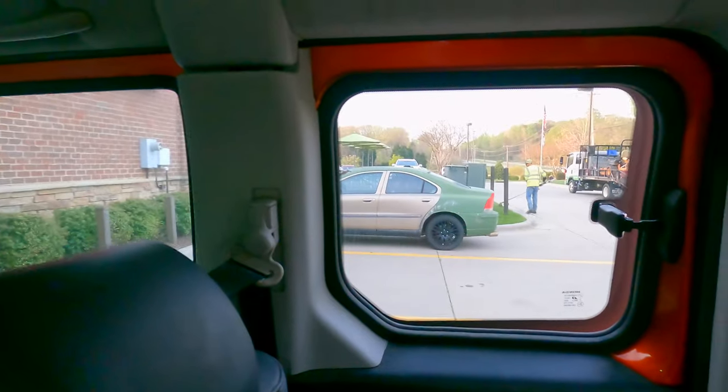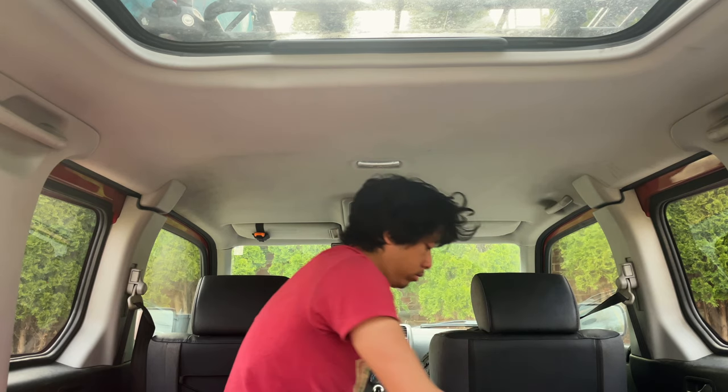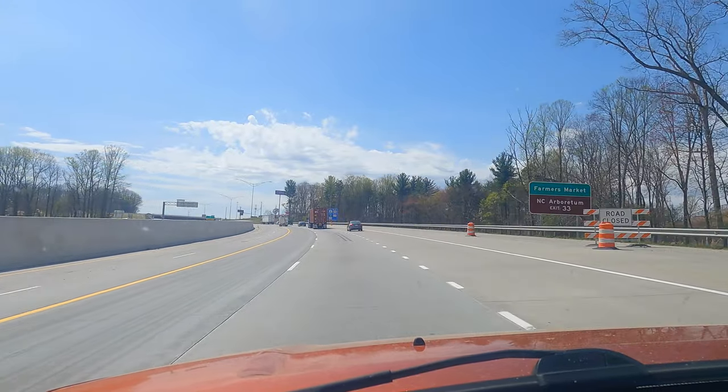Morning, guys. The thing about stealth camping in urban environments is sometimes you just wake up to weed whacking and lawn mowing. I'm about an hour from home, so I'll probably get home around 8:30 or 9 and then unpack. I need a shower — I have not showered since I left. As I got ready that morning to head home I felt really good about this trip. The roof rack was finally starting to come together and all the furniture was doing really great. There were some minor tweaks that needed to happen but I couldn't wait to get back with Chris and finish out this build.